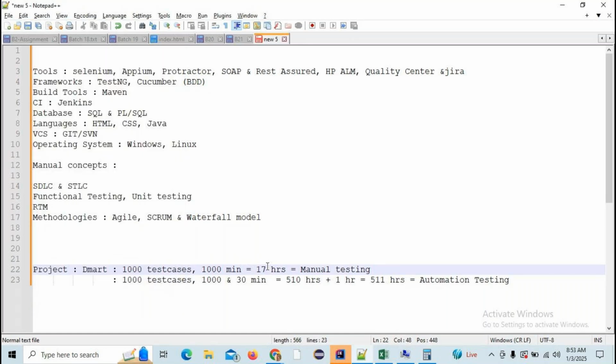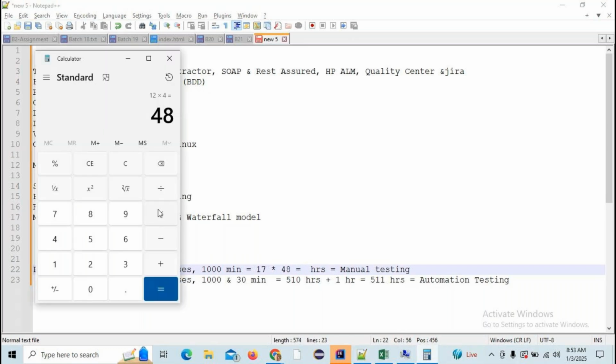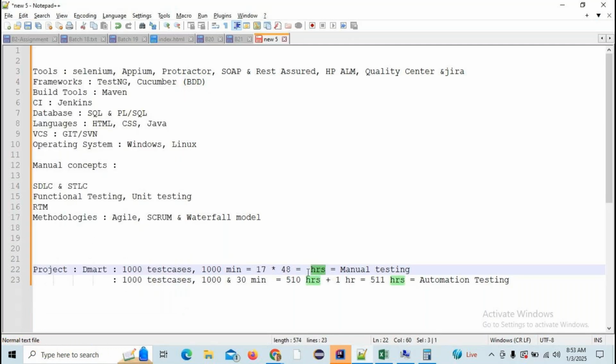So a total of 48 executions are required. So 17 into 48, how many hours will it take? Total 816 hours required.